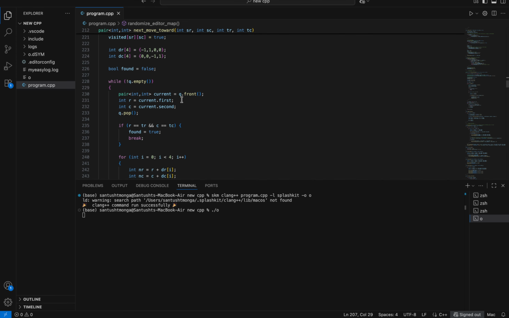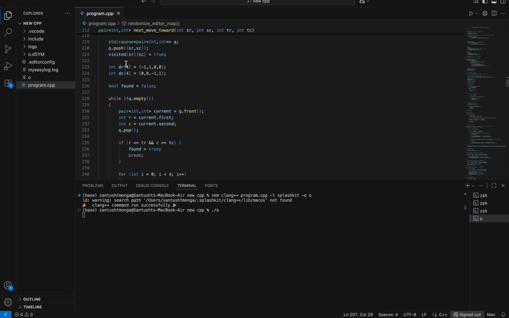Here you may see that if SR is equal to TR and SC is equal to TC, return SR is equal to SC. So what if we inputted an OR operator here? If we imported an OR operator, then what will be the changes? If the enemy comes to the same row where the player is, not the same row and same column, not exactly the same point where the player is, just about the same row, then also the game will end. So this is the use of the AND operator here.